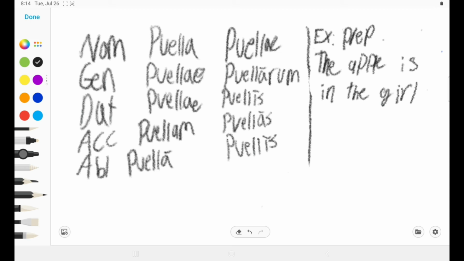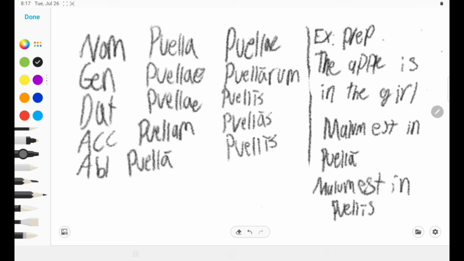And like I said, it's also just a trash pile, but that's all you really need to know, just for prepositions. So in the actual Latin, we're going to say malum est in puella. Remember the long A because of the macron. And then we have also malum est in puellis. I'm not really sure how a single apple can be inside of multiple girls, but that's what's going on. This is one very strange apple. But anyways, that's the 5 main things that we have in the declension.